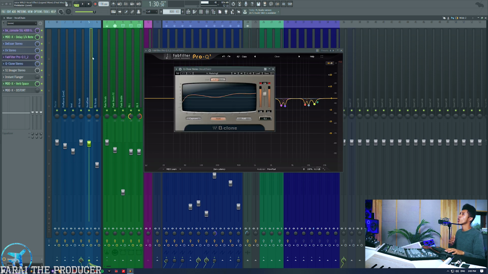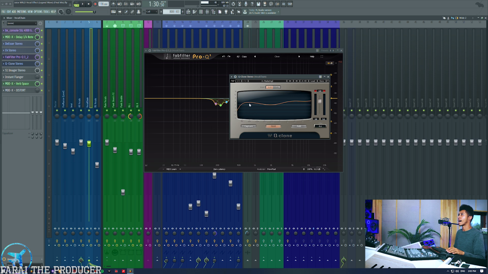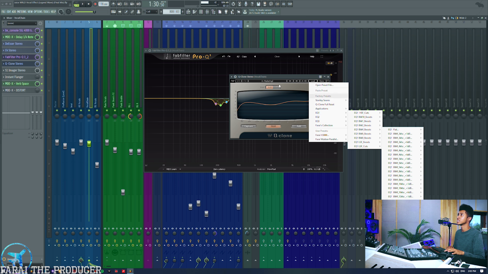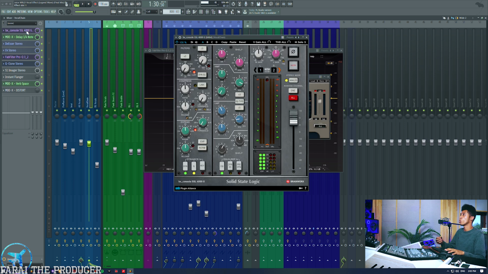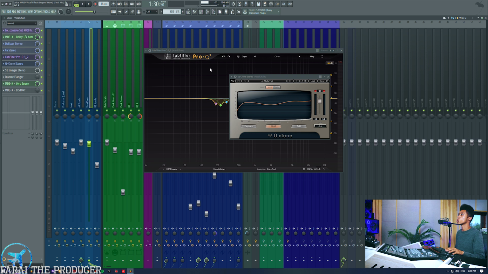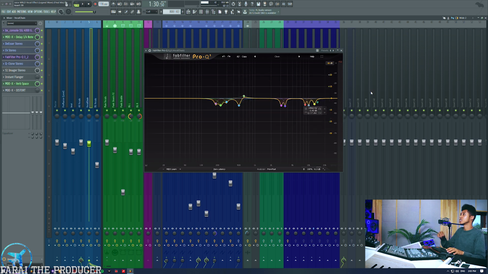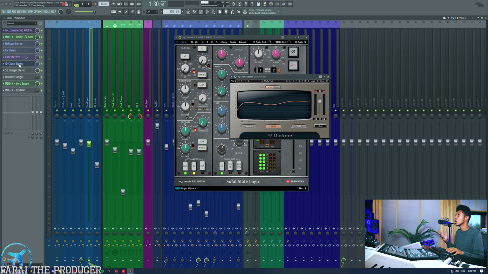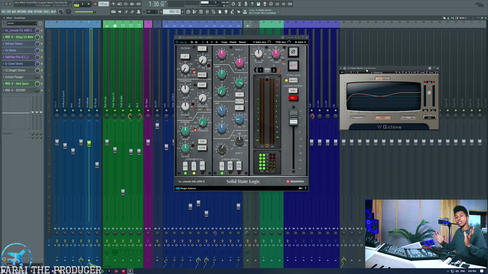Obviously, if you are a Waves user, you can try some more analog style EQs. This is the Waves Q clone. It has a whole bunch of cool analog boosts and that kind of thing. Those are going to give you more of a flavorful tone, more so than just doing nice, clean, critical cuts and boosts. So again, to recap: your Pro Q is going to be your more clean, surgical equalizer, really used for cleaning up your mix and making sure it blends with the rest of the track. And then your analog model EQs are there for adding that nice fat tone to your tracks.